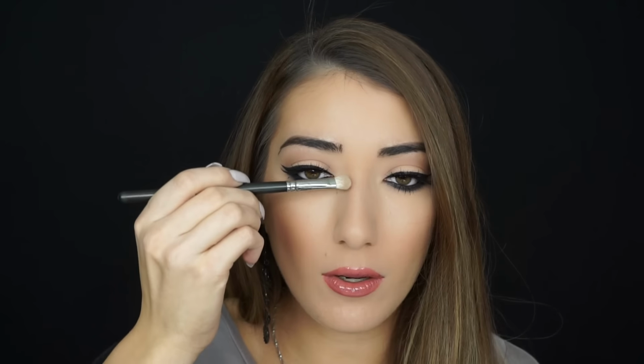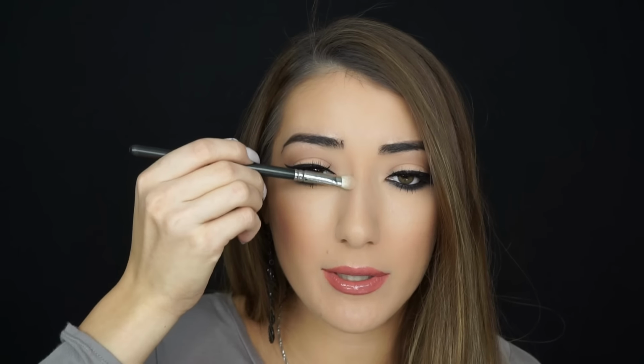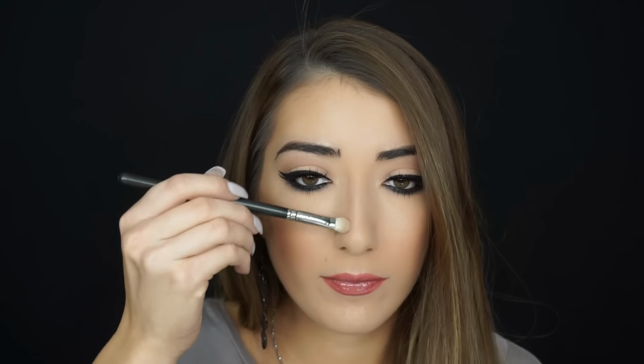So I like to make my nose much slimmer. I used to actually do it on the sides when I just started learning how to contour, and my nose actually looked really wide. So I like to bring it really close. And then I sometimes like to just sweep it up in here a little bit too. And I like to make sure that the line is sort of thin. I'm not going to bring it down towards this area. And then once I get towards this peak, I sort of round it in. And then I'm just going to do the other side.